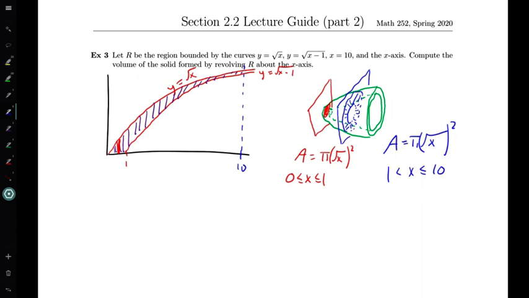But we want to remove the hole here, and so we want to take away the area of the inner circle. The inner circle being this gap here that we're missing. So in order to remove the area, we need to subtract away pi times the radius of that circle squared. And the way that we take away that area is it has radius according to the y value of the smaller function. That smaller function being root x minus 1. So its radius is root x minus 1 squared.